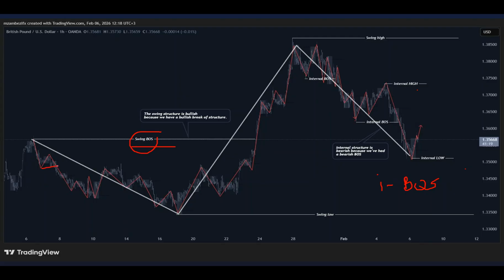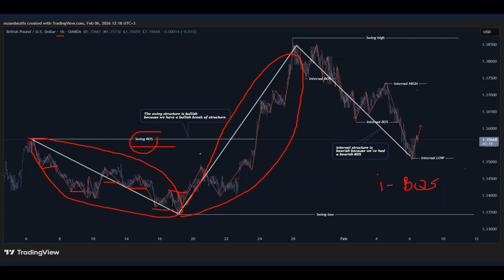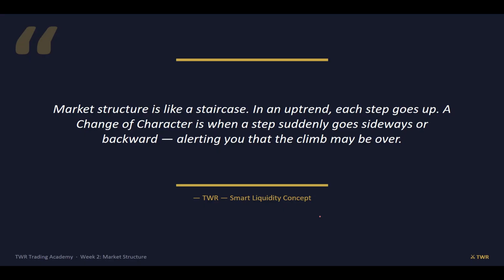For internal, you can see we have the internal structures, internal, internal, internal. You can see it was in a bearish trend, but let's take this one as the 1 hour time frame. As you can see here, this is the 1 hour. On the 1 hour, you can see we had this bearish trend, but on the daily, you'll just see it as a pullback. Then when internal shifts bullish, on the daily, you'll see that now this one is the continuation. On the 1 hour, you'll see this one is bullish. Now let us continue.